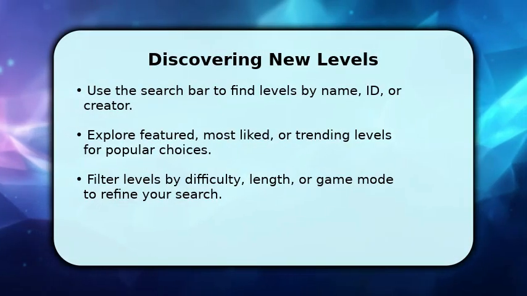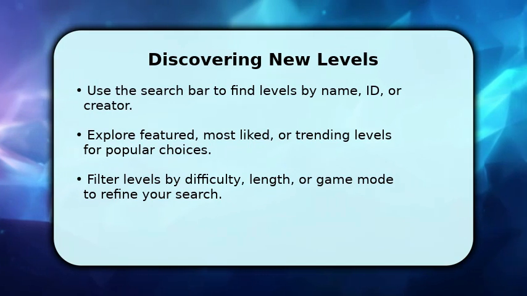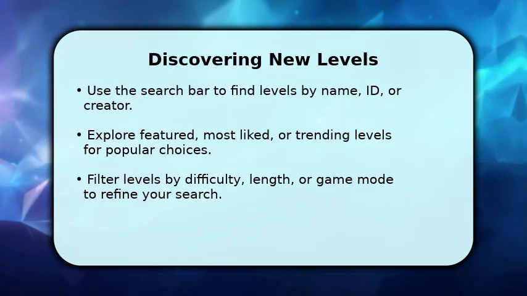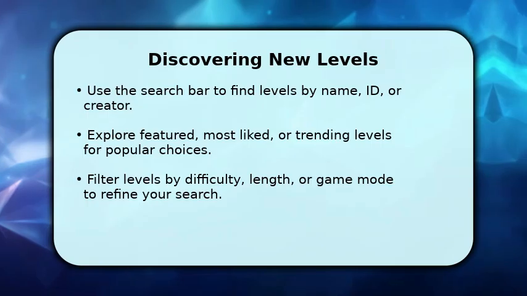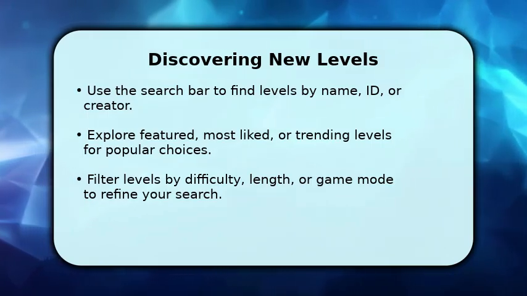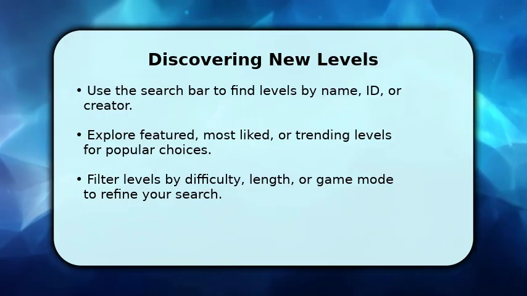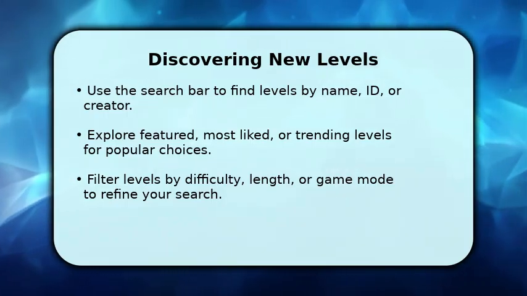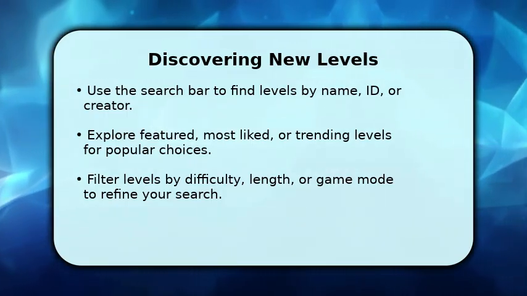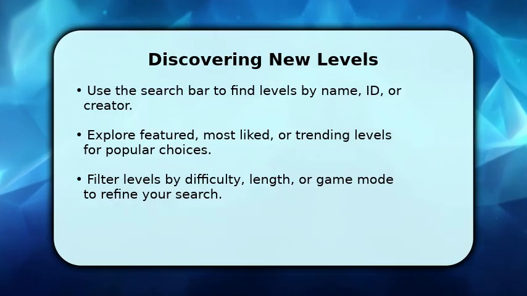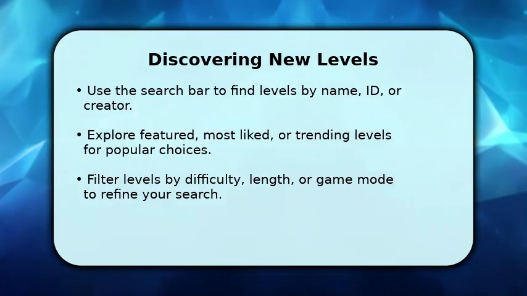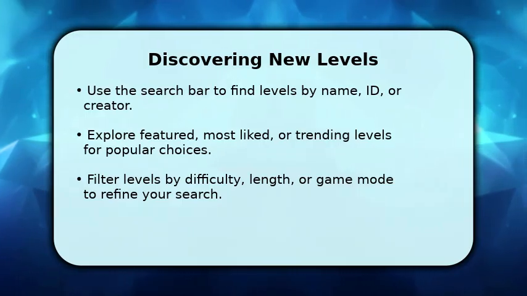Once in the online section, you have many ways to find levels. Utilize the search bar to look for specific levels by name, ID, or creator. You can also browse categories like featured, most liked, or trending to discover popular content. Don't forget to use filters for difficulty, length, or game mode to narrow down your options. After finding a level, simply tap it and press play.